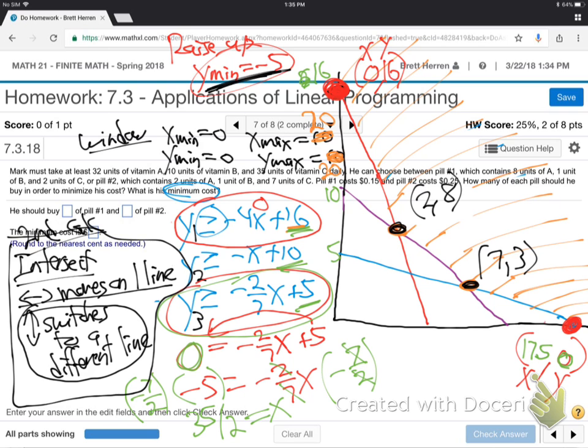So now we've got our 4 corner points, don't we? This is 17.5 here. So 17.5, 0, 7.3, 2, 8, 0, 16. Now you just plug them all into the max-min thing and pick the highest or the lowest. Just plug them in, pick the highest or lowest. Questions on that one?